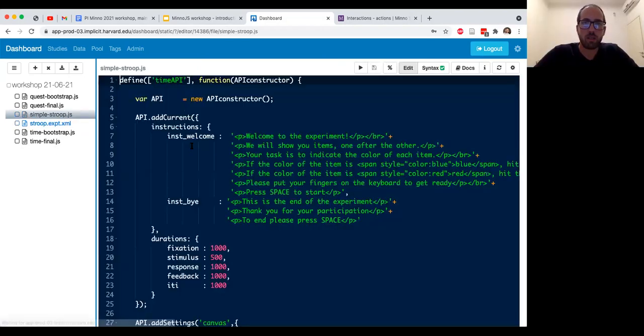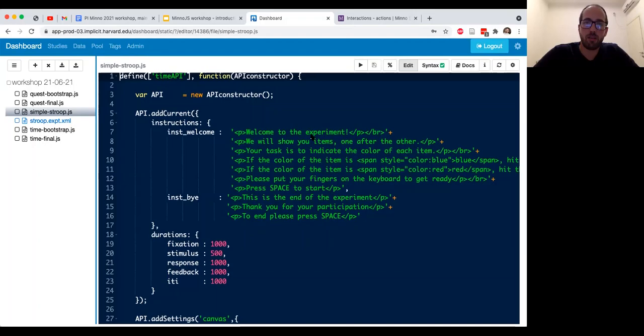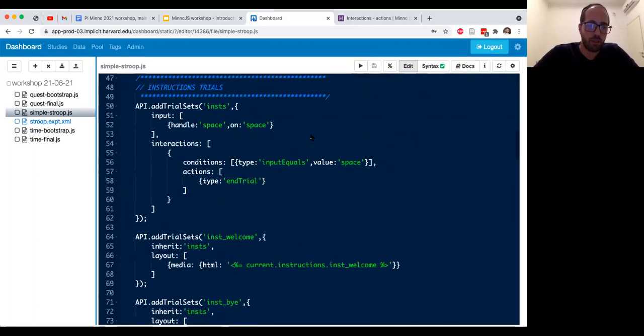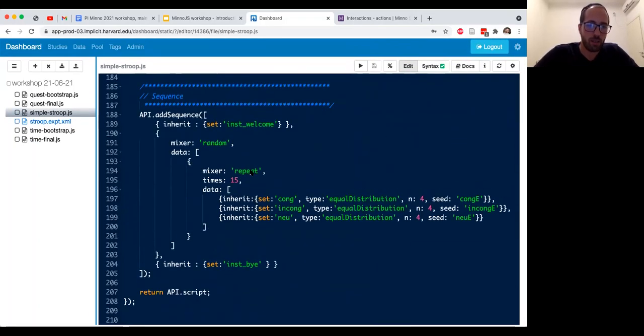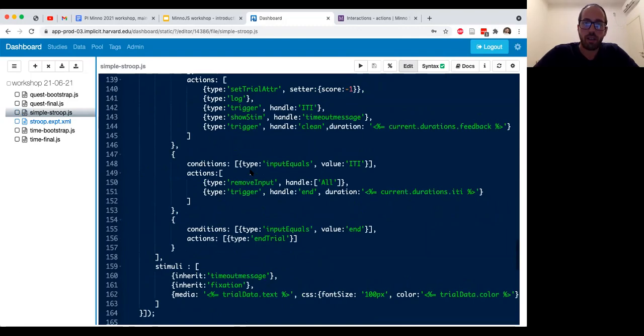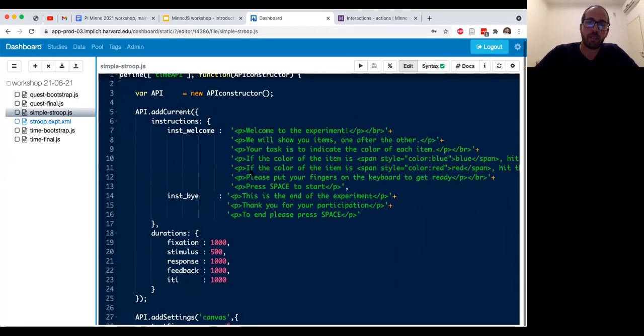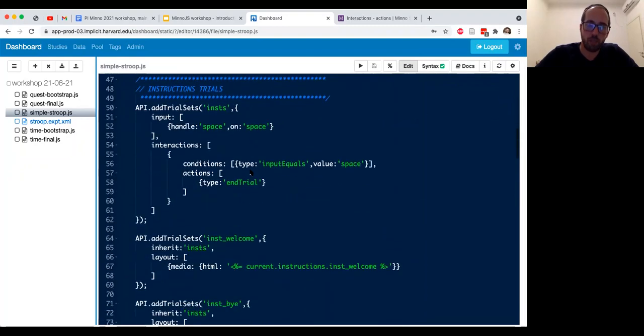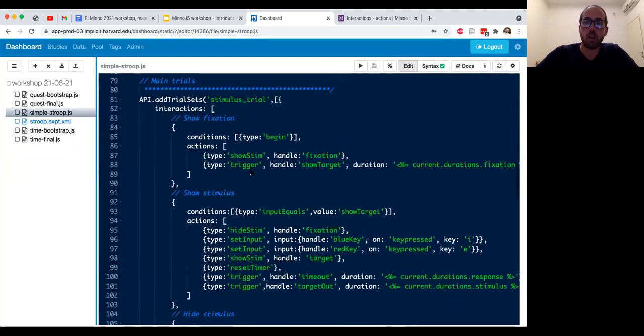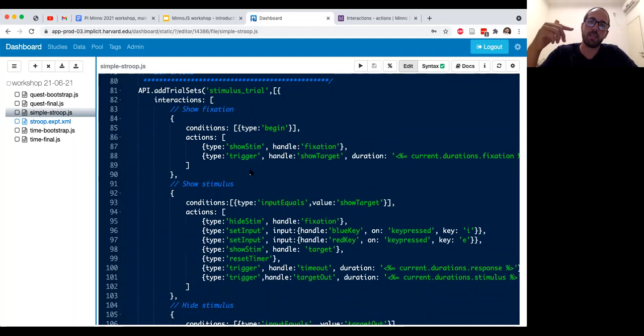Okay, so we're going here, and this experiment is very involved. It has about 200 lines of code, and I want to start by reading the main trial, and then go back to see how different things from the context affect it.